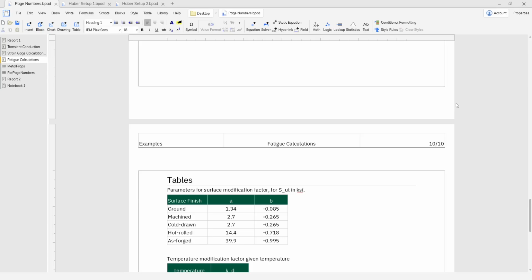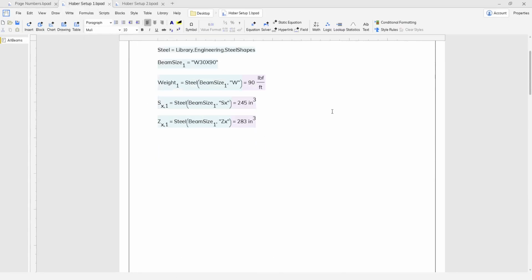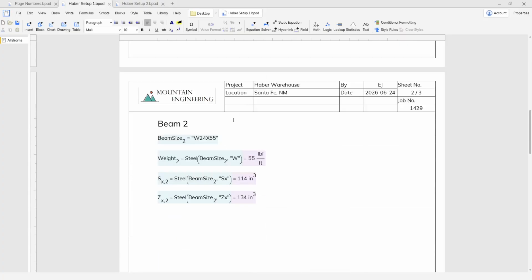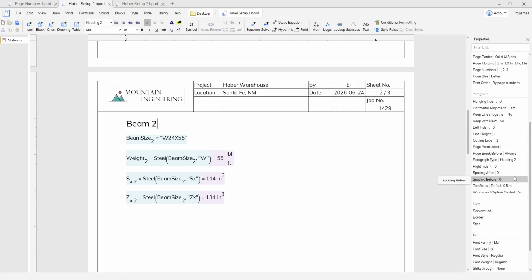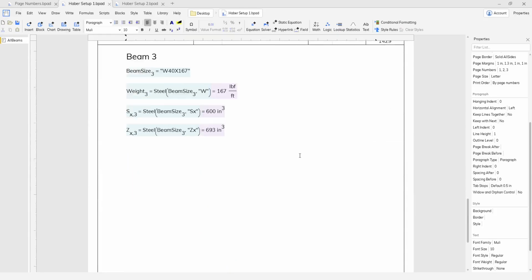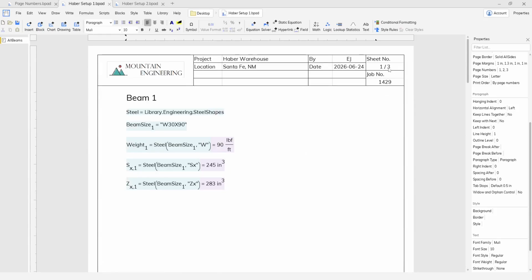And I want to point out that this property really enables you to take advantage of top-level frames for organization while being able to treat them as a continuous document. So just as a small example, I have this file here, and I have beam 1 at the top, and I scroll down, I have beam 2, which I'm just putting on a new page using the page break property. And then I also have beam 3 here. And this is just in one report. I have my 3 separate beams and I have my pages, page 1 out of 3.